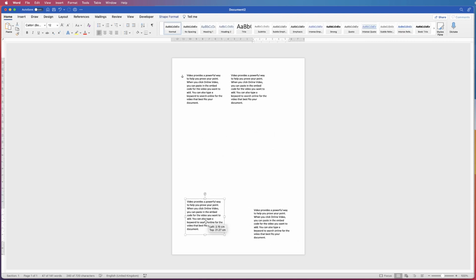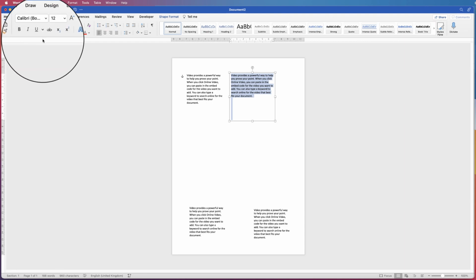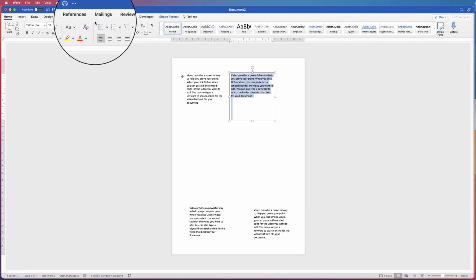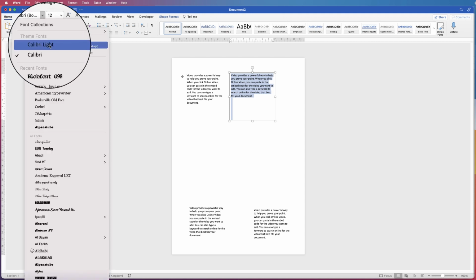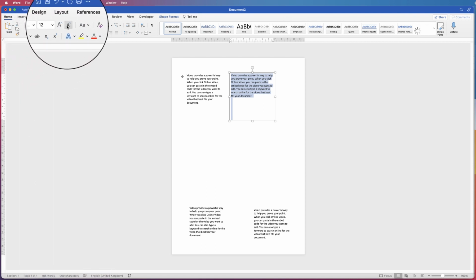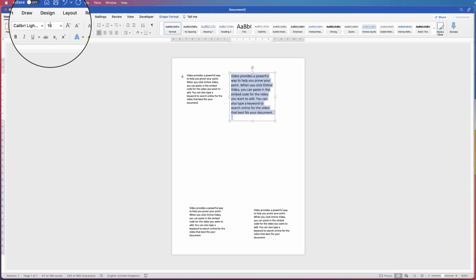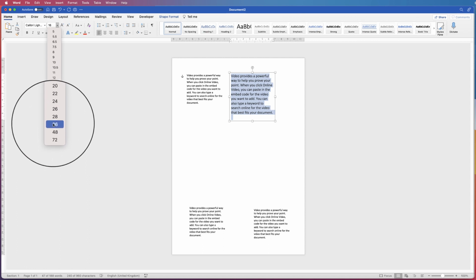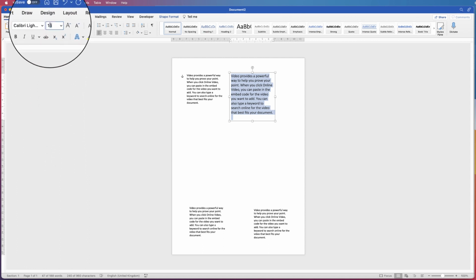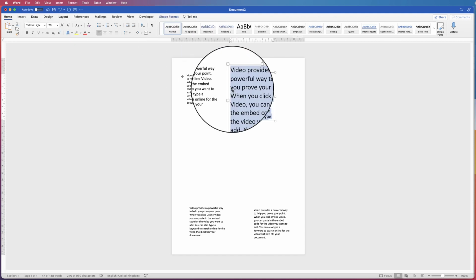So let's just move these two boxes down to the bottom. And again, let's just double click inside the box, select our text. The easy way to do that is Command or Control A to select everything. Go to the Home tab, and then in this section here, you can fully customize all of your text. So the first thing we can do is change the font. So let's go to just another member of this family, Calibri Light. And then using these two icons here, you can increase and decrease the size of your font quite easily. It will increase and decrease to a set format, or you can click on the drop down and select a different value here. Or you can simply enter in your value at the top here and select your font size.